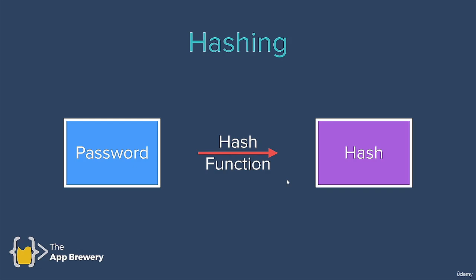Let's say a user registers on our website and they enter a password to register with. We use something called a hash function to turn that password into a hash, and we store that hash in our database. Now, the problem is that hash functions are mathematical equations that are designed to make it almost impossible to go backwards. So it's almost impossible to turn a hash back into a password. How is this possible, you might ask? How is it possible that you can turn a password into a hash very quickly and easily, but make it almost impossible to turn that hash back into a password?